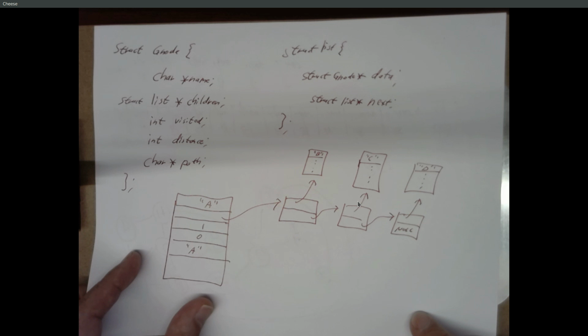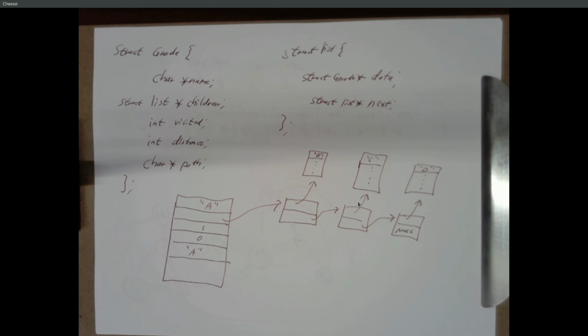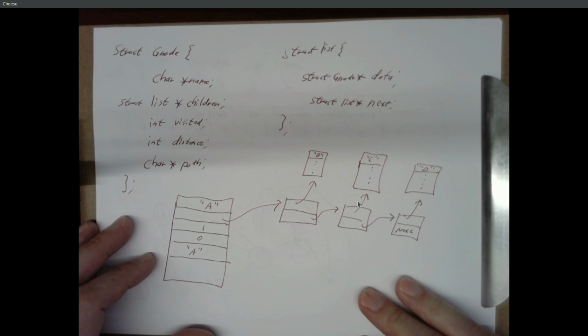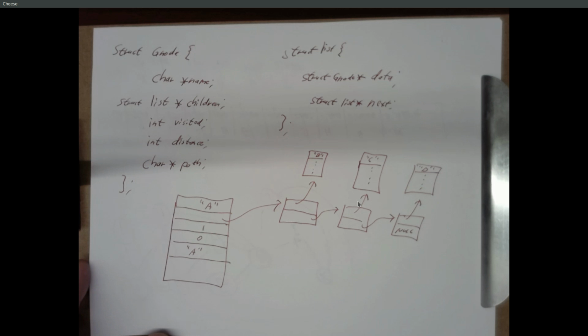So if you're experienced in writing your code and maintaining it and having different versions and debugging and documenting and that kind of stuff, then these are not crises, right? I need to track somehow if I've already been here. Okay, well, I'll add a visited flag, and in my loop where I'm going through my children, I'll check that flag. And it's a few extra statements, right? So that's kind of the space you're moving into. And for me and for most people that I've talked to who go through this, this is where it gets really fun.